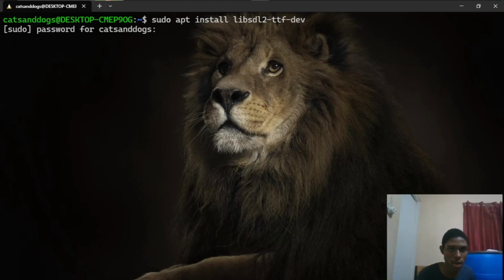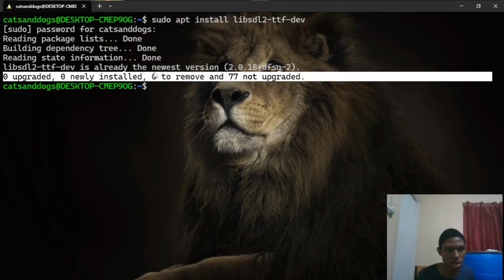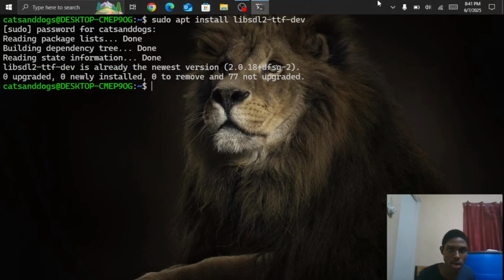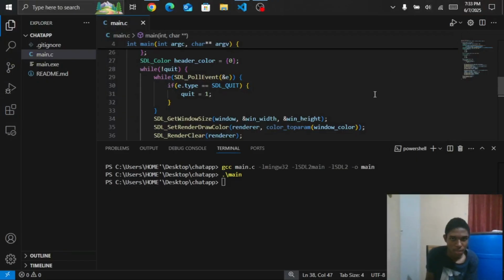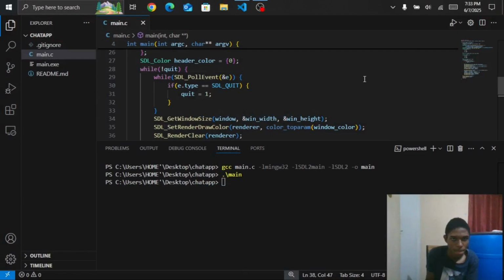It will prompt you for your password. You type that in, then you press enter. I already installed it, so it won't ask me for that. But once that command completes, guys, you can continue following me along in the series, just like that. Can close our web browser.